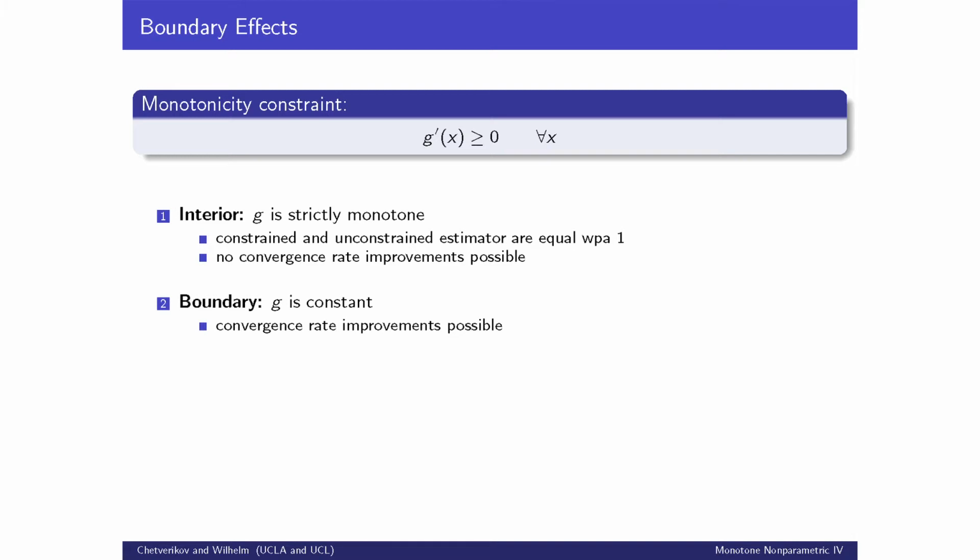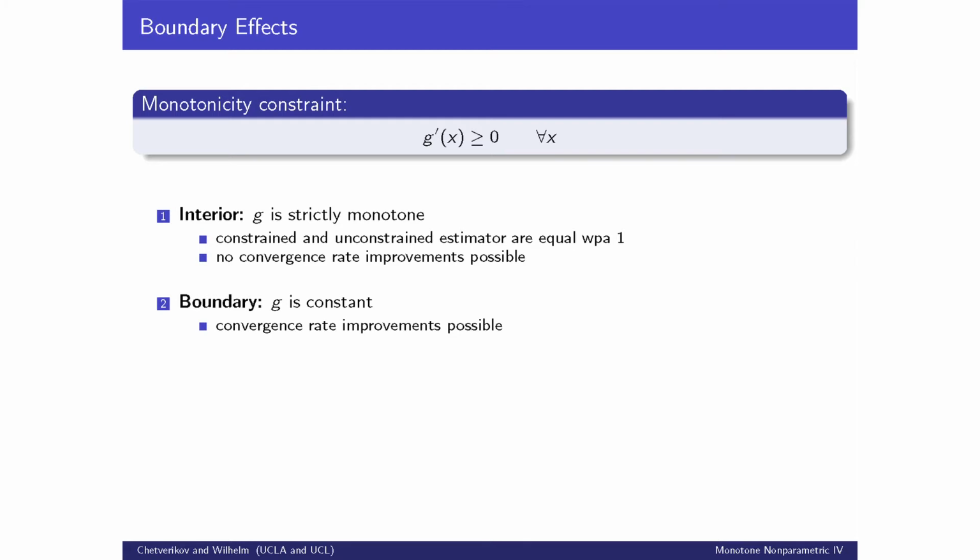It's very easy to see because any constrained or unconstrained estimator, whether you impose this restriction or you don't, is eventually, after some sample size large enough, going to be equivalent to the constrained estimator as long as it's estimating the derivative consistently. So any estimator will have the feature that after some n it will be increasing. And so any constrained or unconstrained estimator that has this feature will be equal to each other with probability approaching 1. There cannot be any convergence rate improvements in that case.